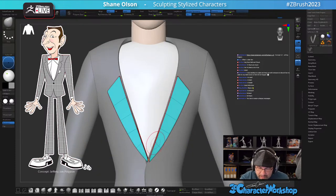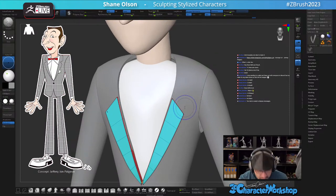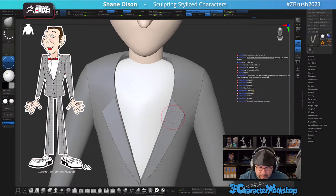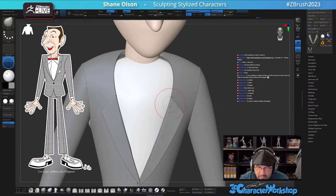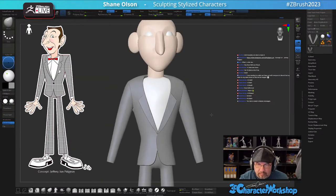Okay, I'm just trying to line this up with the coat here. And then we'll just do it again for the upper part of it. I'm going to overlap this. That looks good.